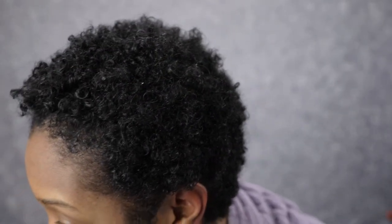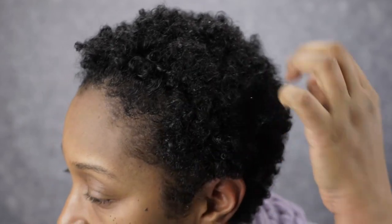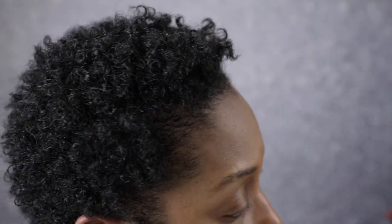Okay, this is what my hair is looking like with the clay all rinsed out. Now that I'm all detoxed, now I'm ready for the rice water.